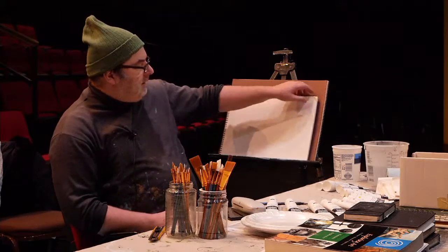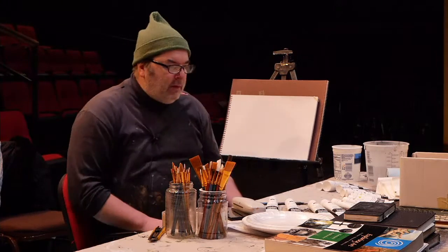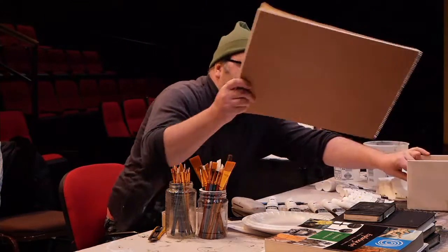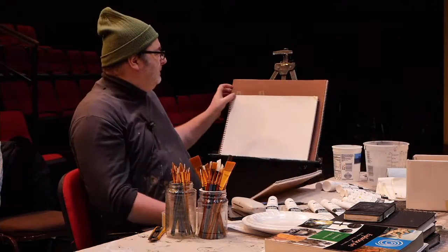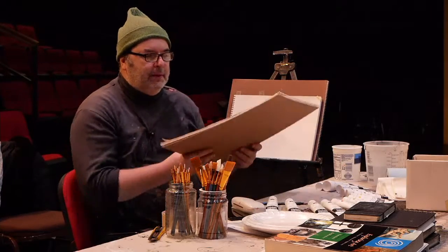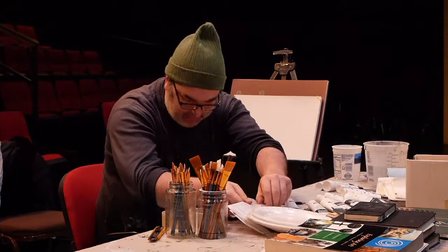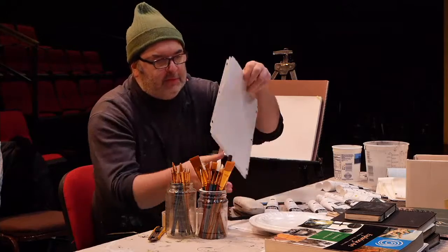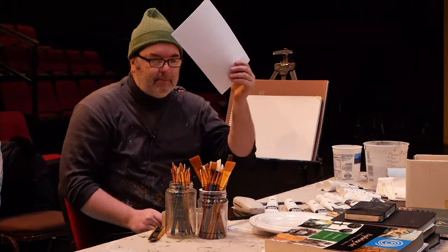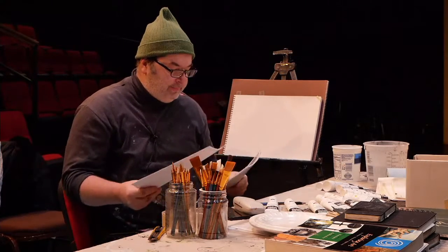All right, I'm going to work on paper today. And there are different types of paper. I brought a couple in. Drawing paper, recycled. This one is another kind of drawing paper, slightly different quality. This is watercolor paper. Each one of them has a separate job, and the paper that most of us deal with on a daily basis is this stuff, photocopy paper. And this is great for drawing on. It's terrible for painting on, and I'll show you why a little later.